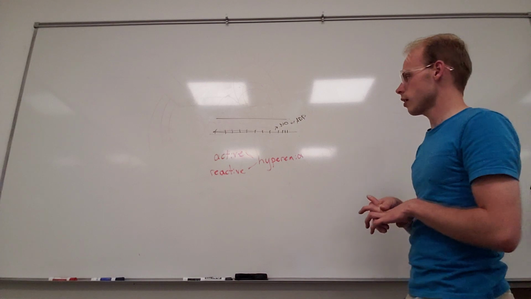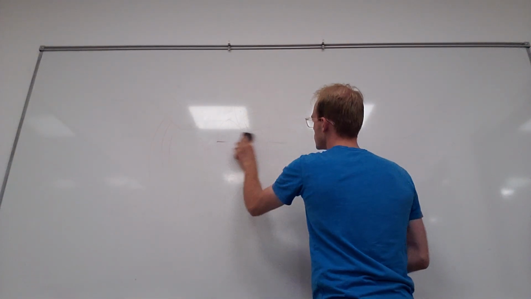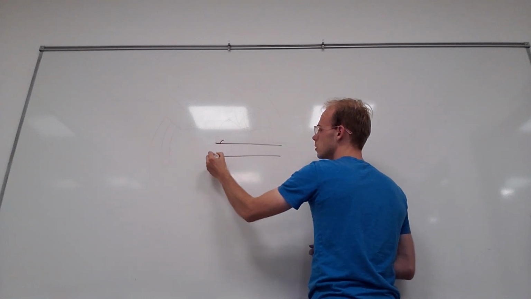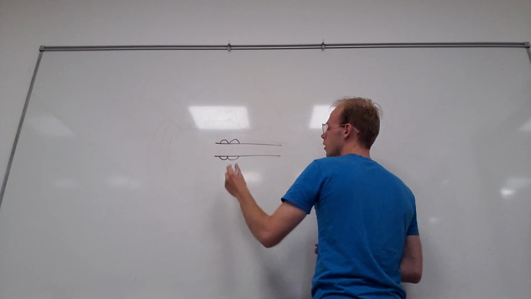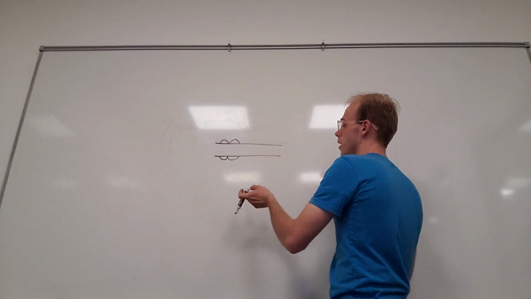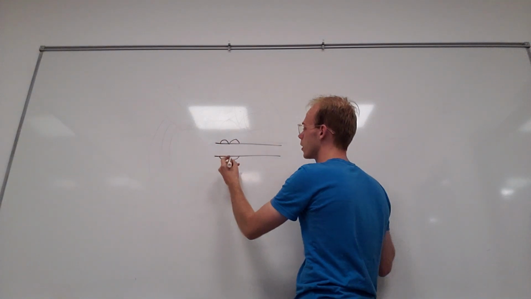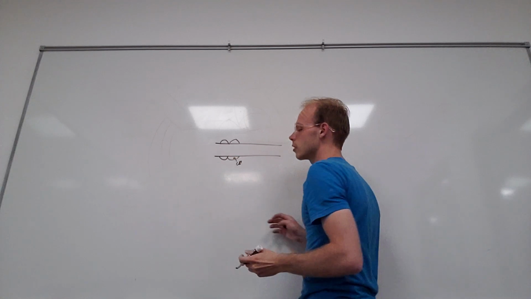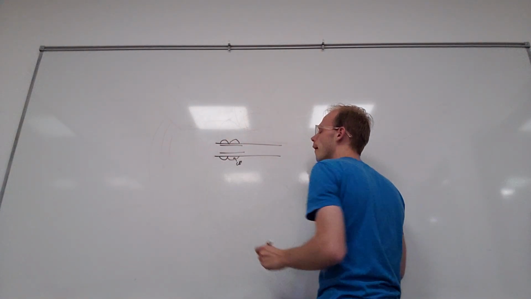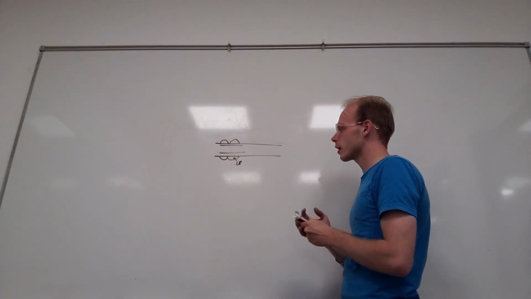And I think that's it. Let me double check. Okay, there was one other thing, and that's myogenic regulation. So this helps control. The smooth muscle around your blood vessels, they have stretch receptors, mechanically gated calcium channels. And so say you're pumping a bunch of blood through and they start to stretch, as they stretch, those receptors will open and they will let calcium come into the smooth muscle. When calcium comes in, the smooth muscle is going to contract, and you're going to decrease your diameter of the blood vessel to try to maintain your homeostatic pressure. And so that's the myogenic regulation.